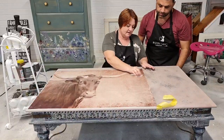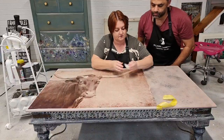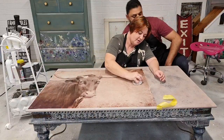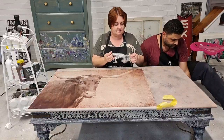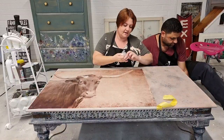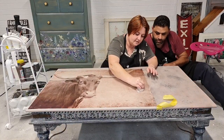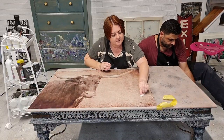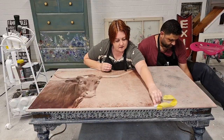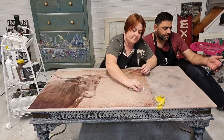Now, it is a rustic piece of furniture, and that's the look that I want to keep. I could have used the iron-on method. I'm not actually a fan of the iron-on method. Haven't really had that much luck with it, to be honest. So I tend to use the regular old-school method a bit more.